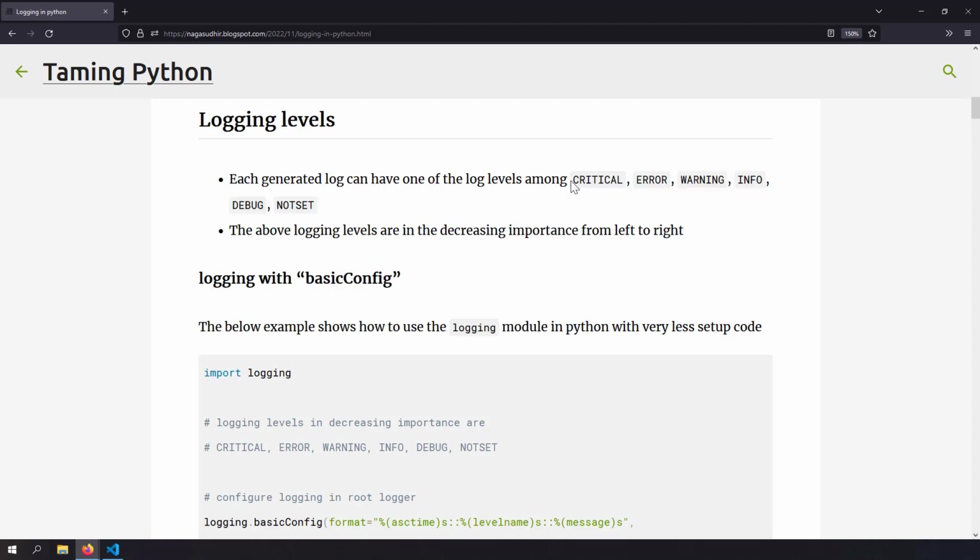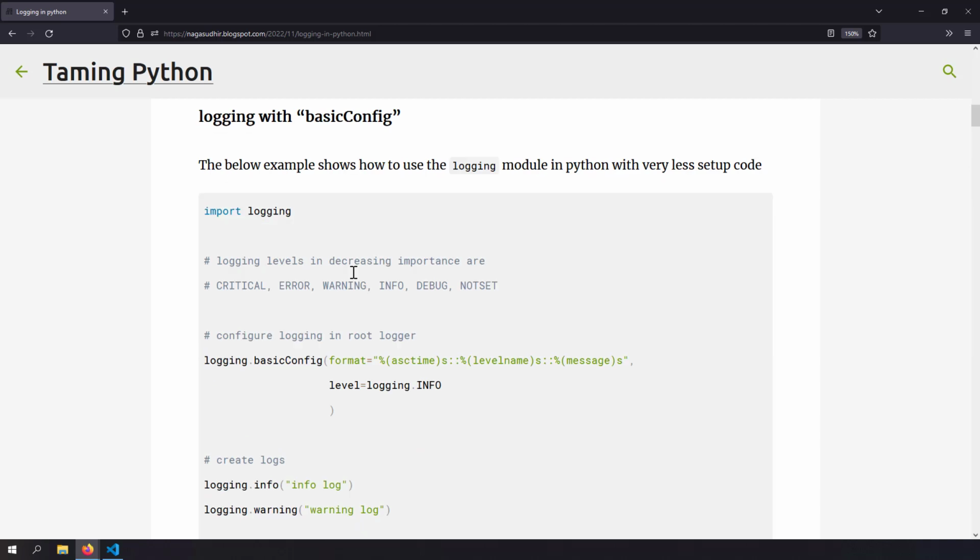This tag can be useful to easily filter out important and unimportant logs. Let's imagine we are creating some millions of logs. The logs with the logging level critical might be only in tens, and the logs with the logging level warning might be only in hundreds. So you can easily filter out the logs based upon the level of criticality. That's why logging levels are important, to easily sort out important logs. And if you want to just debug what's the application state, you can just go through the debug logs or info logs. So that's why logging levels are important, and these 6 logging levels are present in Python's logging module. All right, let's get started with coding.